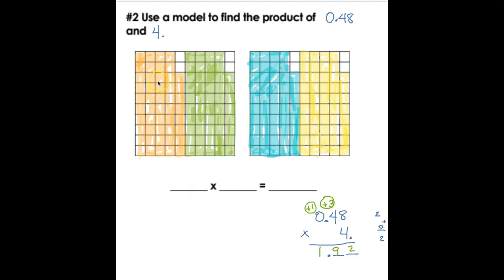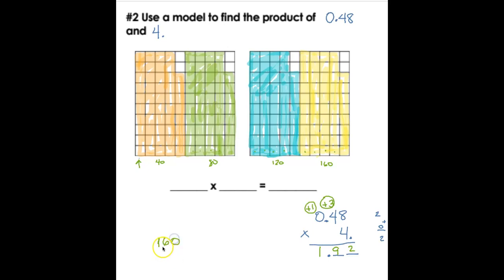All right, well, let's count it up and make sure we have that right. Let's see, we've got in this column 10 hundredths, 20, 30, 40. I'm not going to count this one, so let me remember I've got 40 in the orange. I'm not counting this one yet because it only has 8. So 40, 50, 60, 70, 80, so that puts me up to 80, 90, 100, 110, 120, 130, 140, 150, 160. All right, so I have 160 hundredths so far.